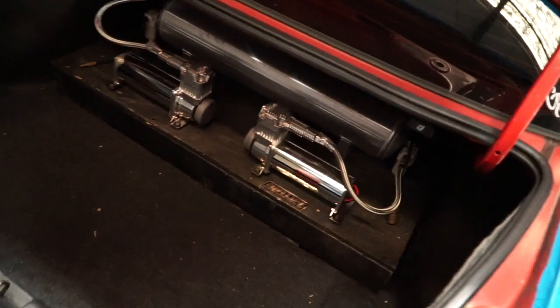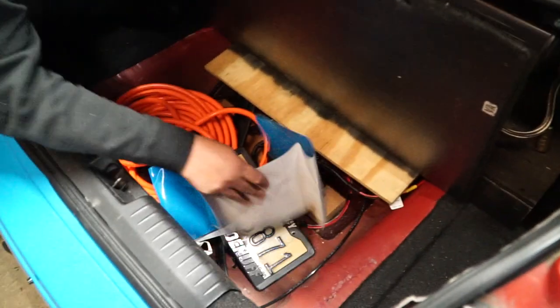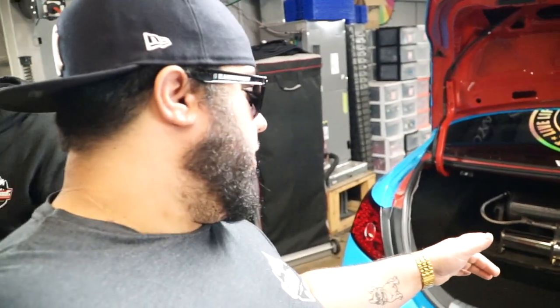But now that we're getting into rear upholstery because of Brandon, we're gonna make it look nice. All right, YouTube, we're basically taking that wood out and the whole little box, cleaning the box up and reupholstering that box. So stay tuned.